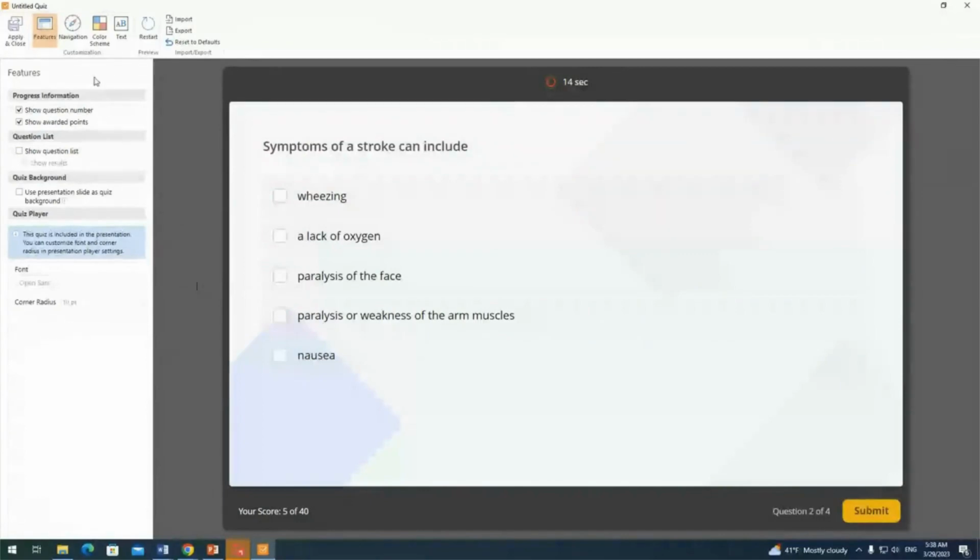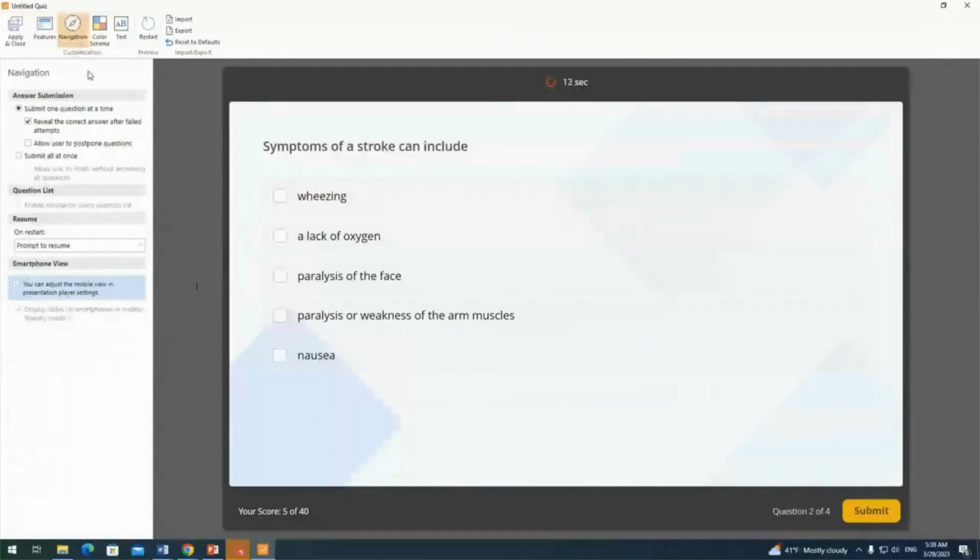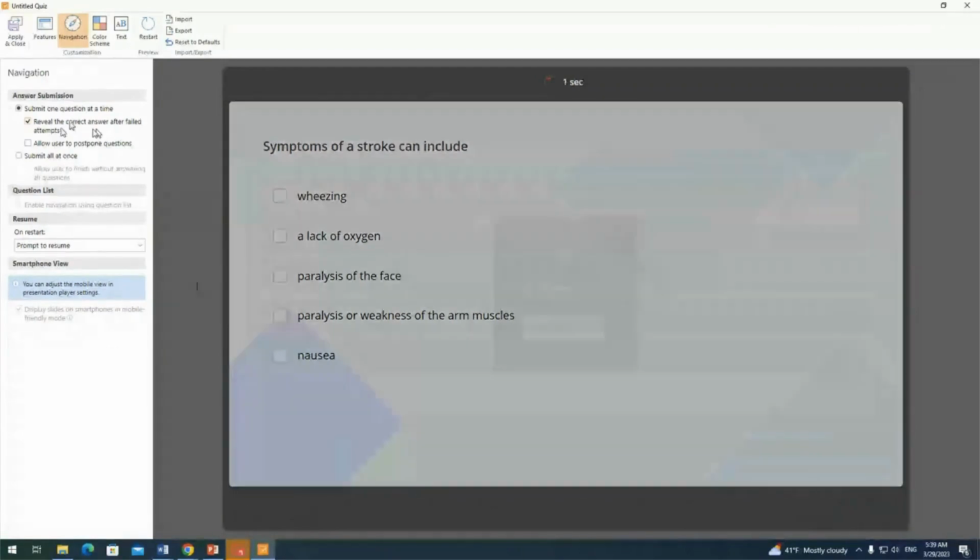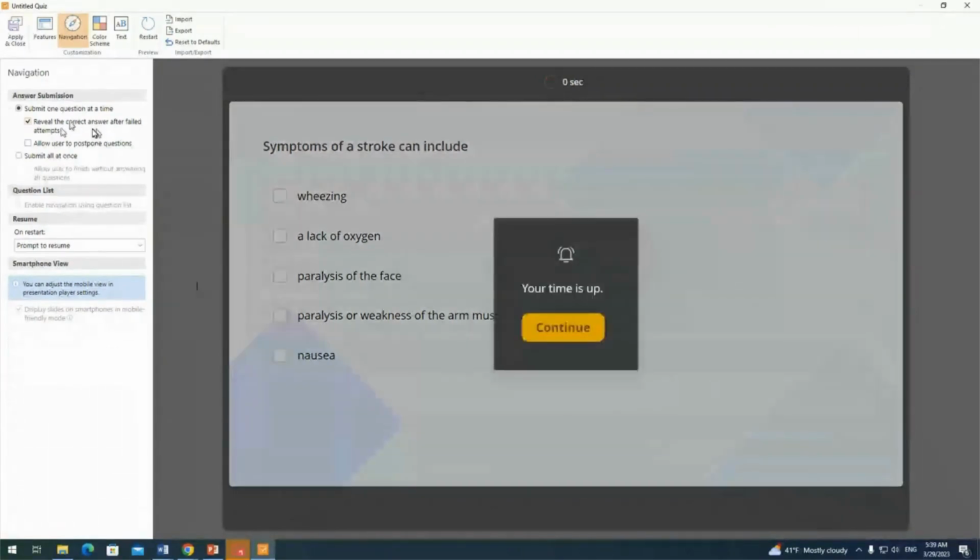And in navigation, you can also, for example, disable reveal the correct answer after failed attempts, so that your users won't be able to check what answers were wrong, correct or incorrect. And you can also prevent cheating if you disable it.